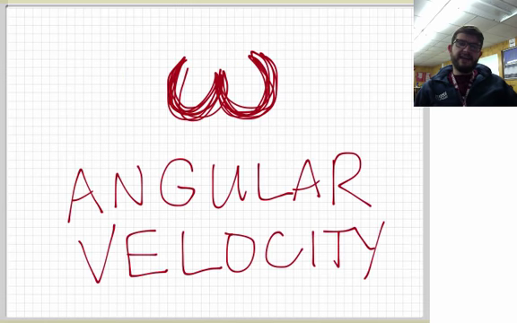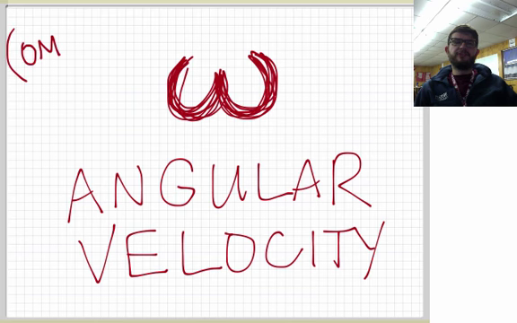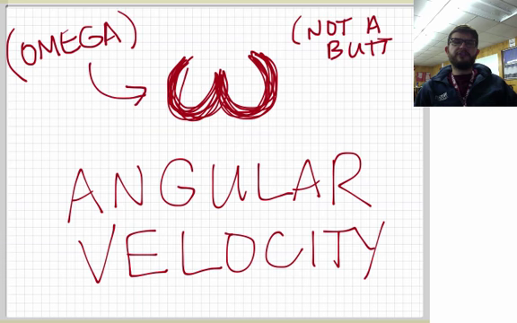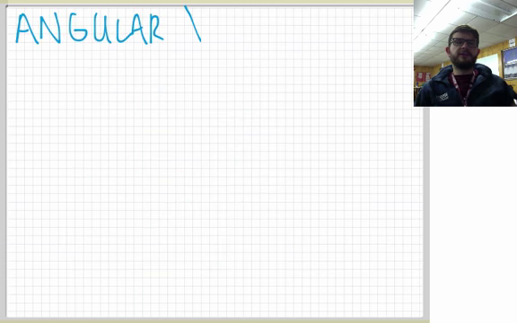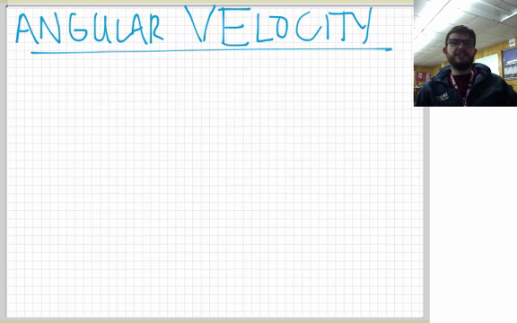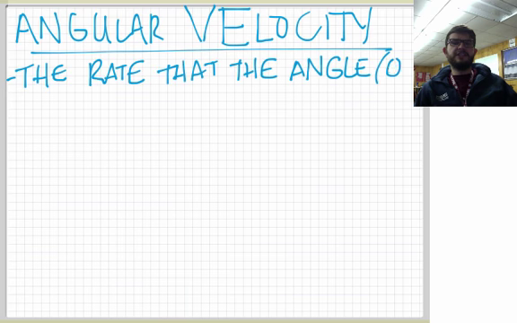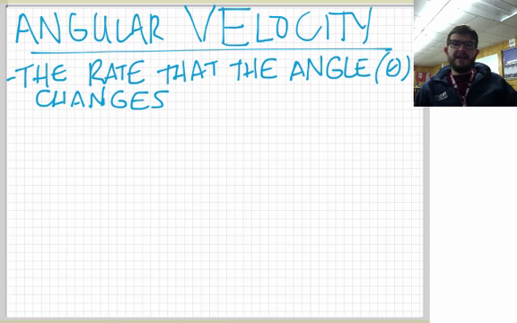Okay, so moving on. Our second quantity that we use to measure circular or rotating motion is called angular velocity, which we use a lowercase omega. And no, that is not a w, even though it does kind of look like one. So angular velocity is the rate that the angular displacement, or the angle, is changing. It's just like speed or velocity is the rate at which your distance is changing. This is the rate that the angle is changing.